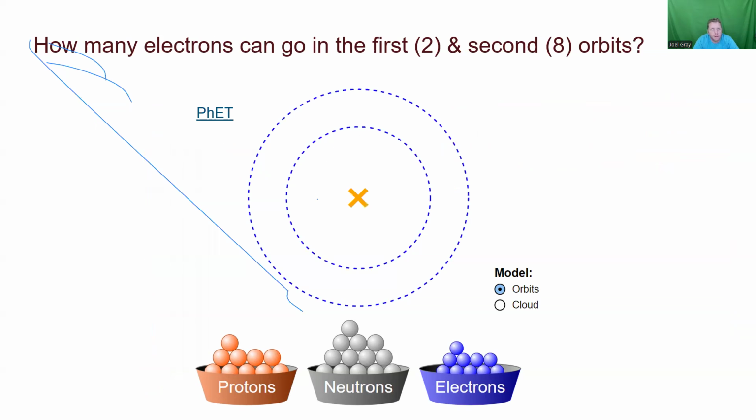When we think about the overall composition of the visual of an atom, in the center we've got our nucleus, where we have our protons and neutrons. P, P, P, N, N, N. Our protons and our neutrons are in the center, in the nucleus. Outside of there are your electrons.